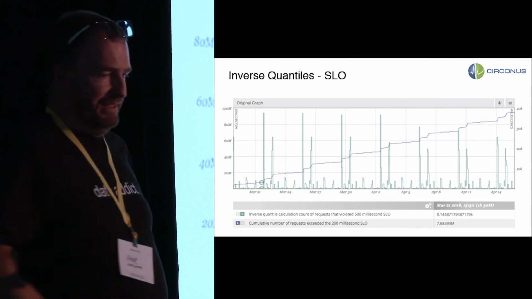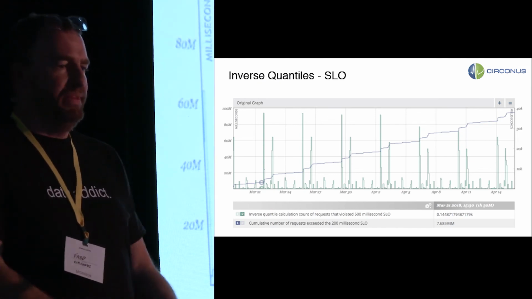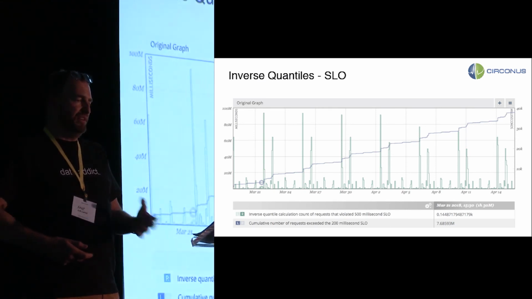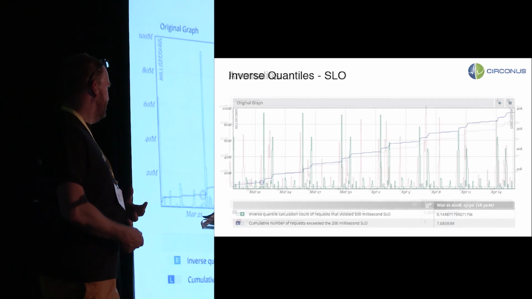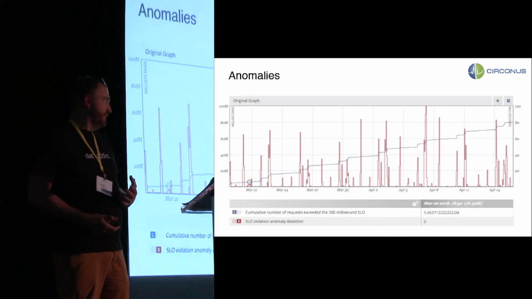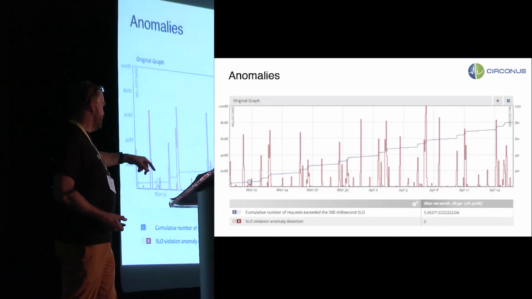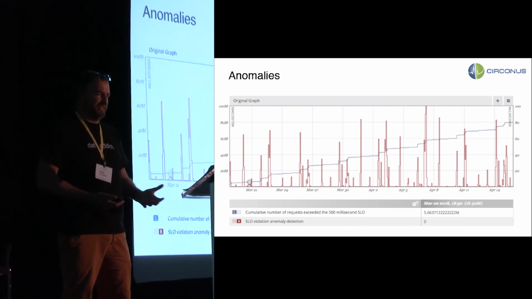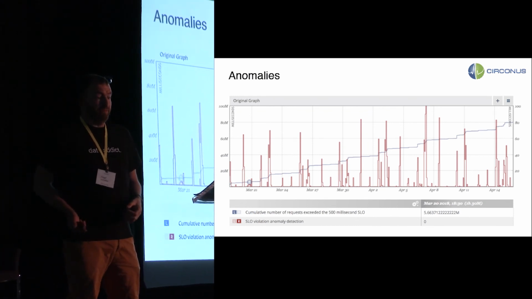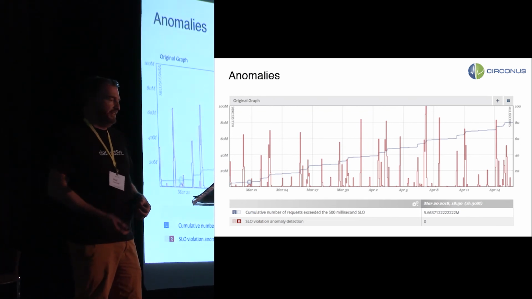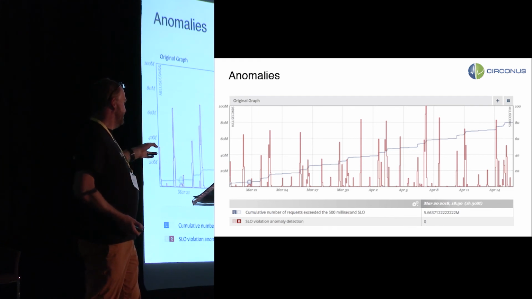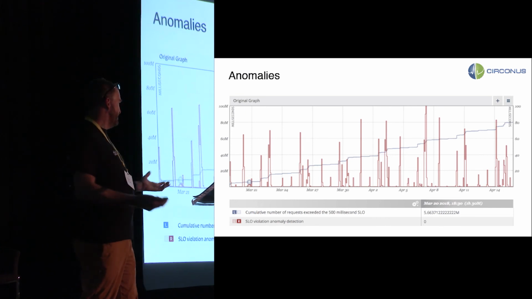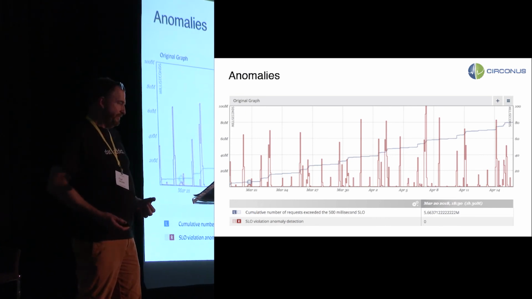And I thought, well, this is good too, but I want to be able to take action on that. And so I took that count of requests that was exceeding the SLO, and I applied an anomaly detection algorithm to it. So this gives me an anomaly score from 0 to 100. It's not machine learning. It's simple statistics. There are several of them out there in the public domain. So what I can do here is create a threshold alert: anytime I see an anomaly score of over 60, page my ops team.